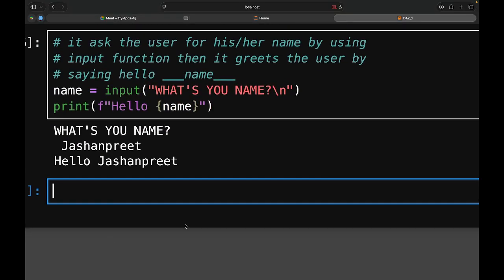Okay, so then we have loops. Very important thing. Loops are very complex and very useful things. There is also something called a list. We will be covering lists here. However, we will be covering the concepts of lists, tuples, and dictionaries, all those things, in the NumPy series tomorrow in detail. However, I will give you an overview today.